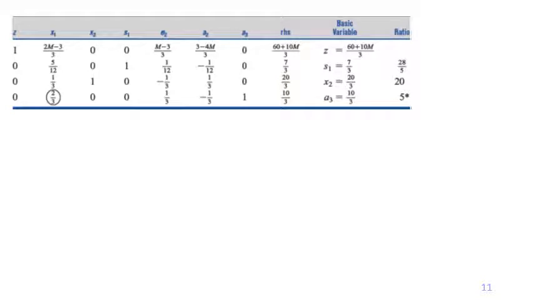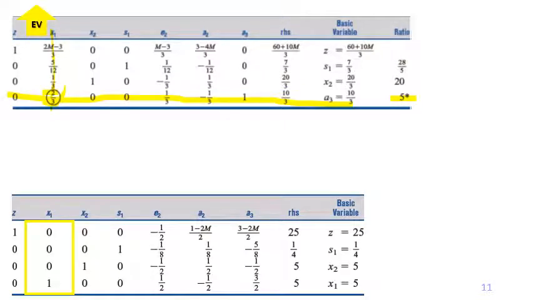So this is the bottom table from the previous slide, and we see that this table is still not optimal, because you still have a positive coefficient in row 0, this (2M - 3)/3. So you perform the ratio test again, pick the smallest one, and then the intersection between the entering variable and the leaving variable should be the pivot. Again, in other words, it means that your next BFS or next table should have 1 in that pivot position and 0 in all other positions in that column.